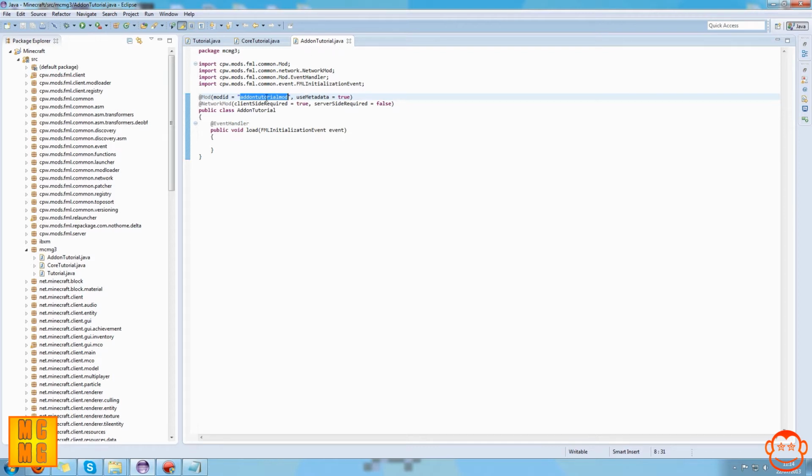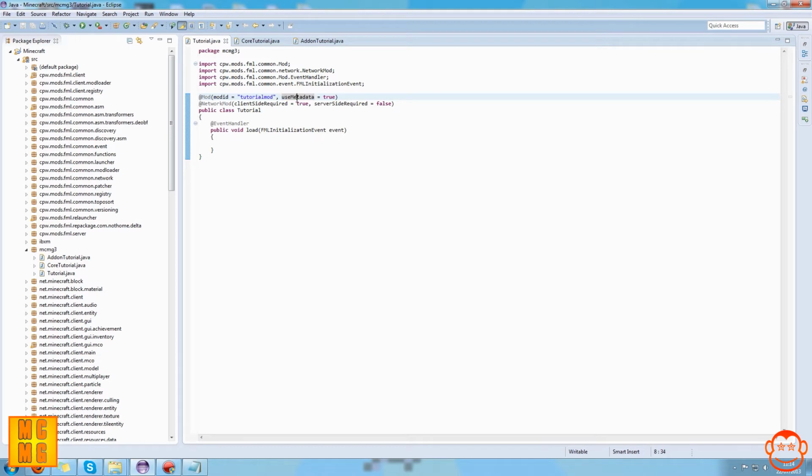Another thing you need to take into account is that here I usually have mod ID, name and version. I've taken out name and version, left the mod ID because that's needed, obviously keeping that quite unique. But then the next thing is useMetadata equals true in this @Mod annotation. I've done that for all three and left them all to true. This basically tells the game to look at the mod information file for this mod, and I'll show you how you compare that to this mod instead of using whatever else would be here. So it overwrites what's here, which we haven't got anything there, so it doesn't matter, so nothing to overwrite with that mod information file.